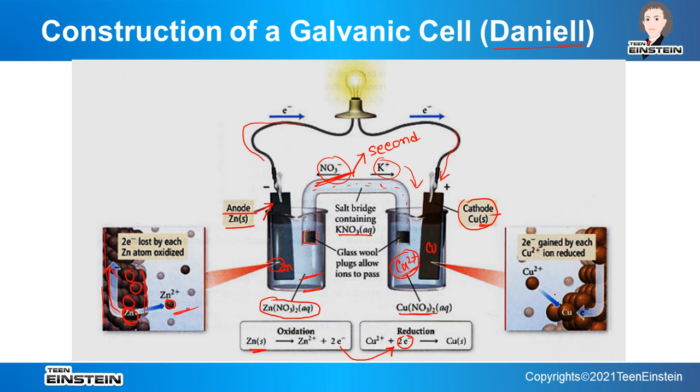Now what is going on here? Here this copper 2 plus, which is present in the electrolyte, will gain the electrons that are coming from the zinc side, and it will be reduced to copper. So gradually there will be deposition of copper on this electrode, and on this side the electrode will gradually corrode, so it will reduce in size, and the right hand side copper electrode will grow in size, because Cu2 plus is converted to metallic copper.